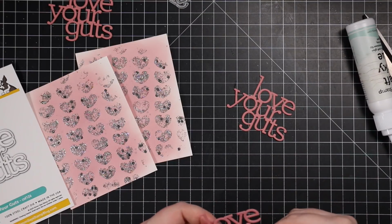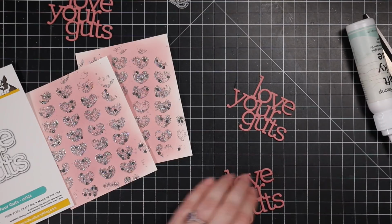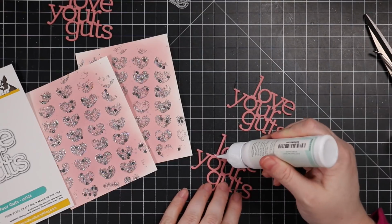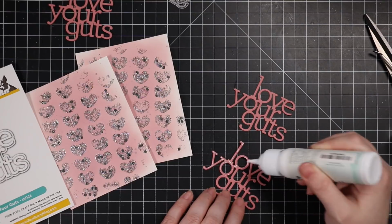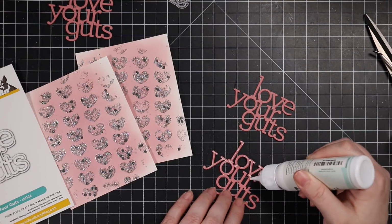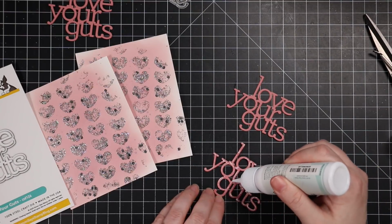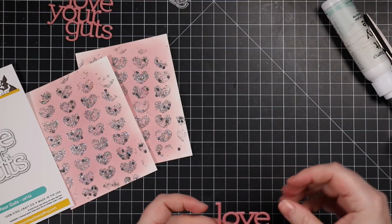I let those backgrounds completely dry. Glitter gels take longer to dry than other glitter pastes, or than other pastes. I find glitter pastes in general do take longer to dry because of the nature of the product. You know, they're more liquidy and there's more to dry and evaporate. So I let those completely dry, and then I cut down those backgrounds.